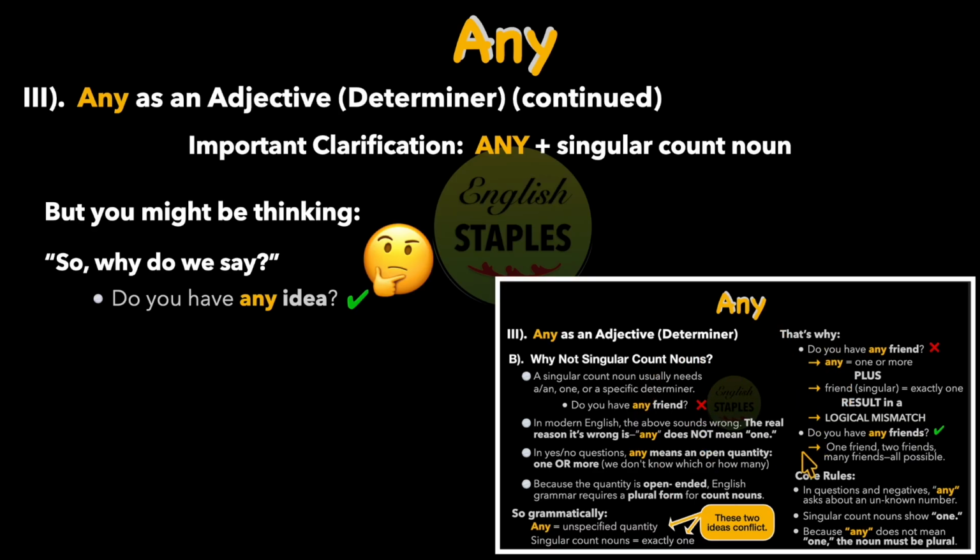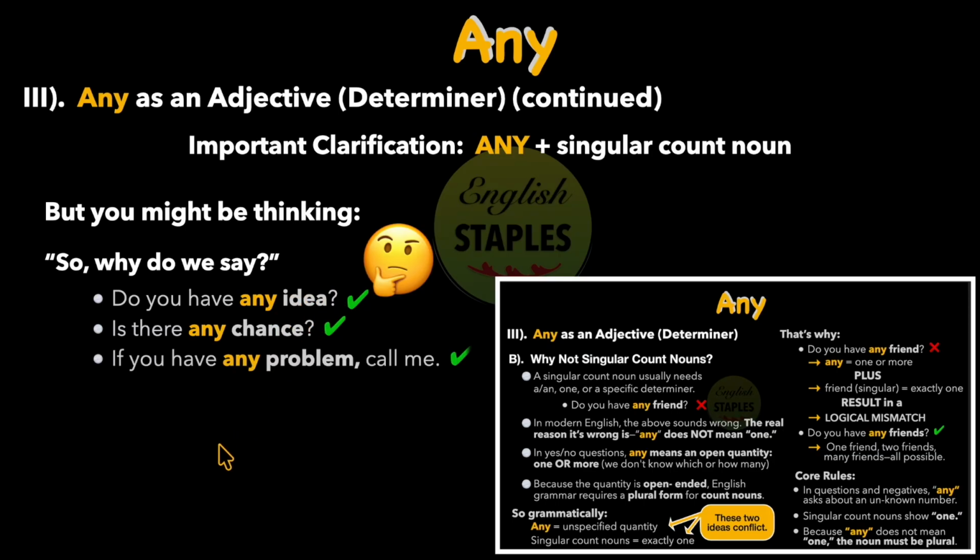Well, this is what we just talked about. Let's dive into this. Is there any chance? Singular again, because I could say I have two chances. Maybe we're all playing a board game or something. And I say, oh, I have two chances. This is my first chance. I have a second chance. But here we're asking the question, is there any chance? Remember before we said we couldn't say, do you have any friend? That is singular and it's a no. But here, these are singular and they're okay.